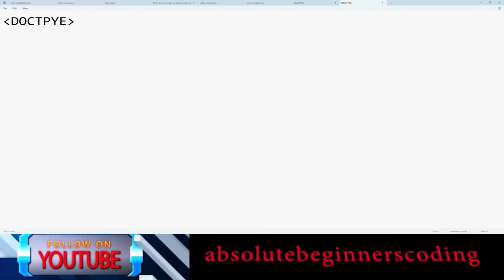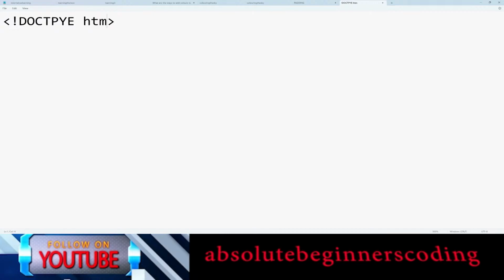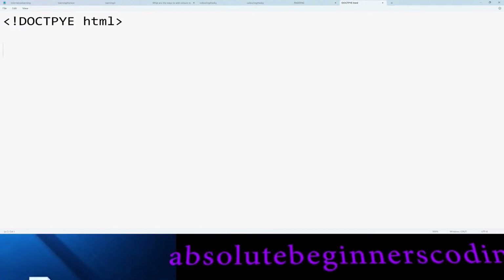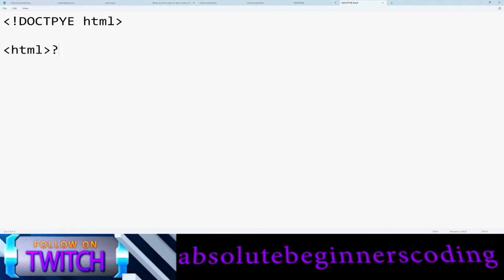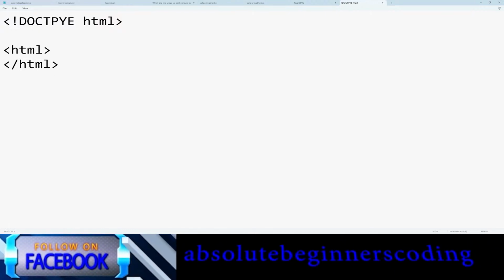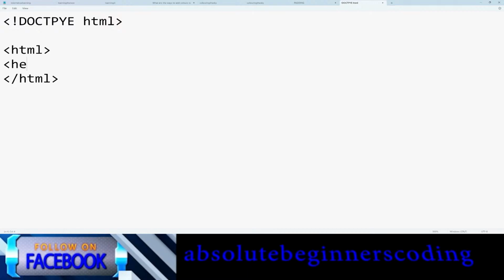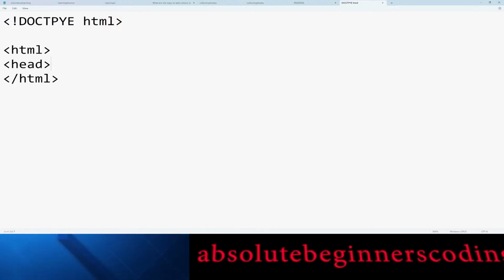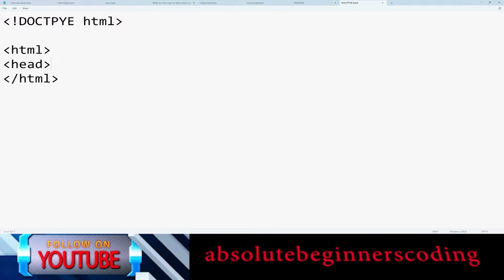So the document type is HTML. Let me save it like this, and let me create a head, and let me save it here as well.